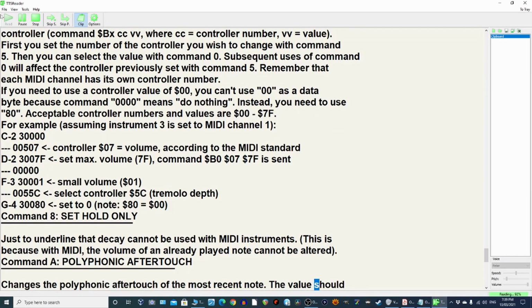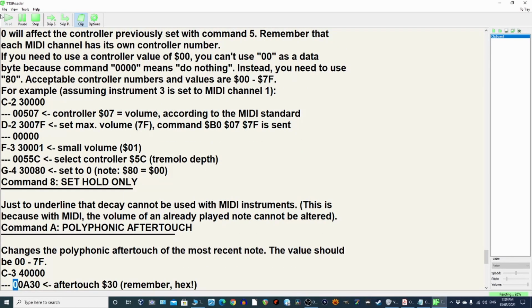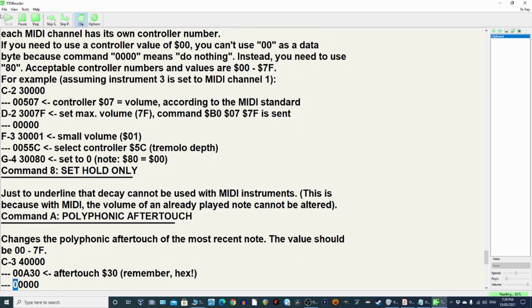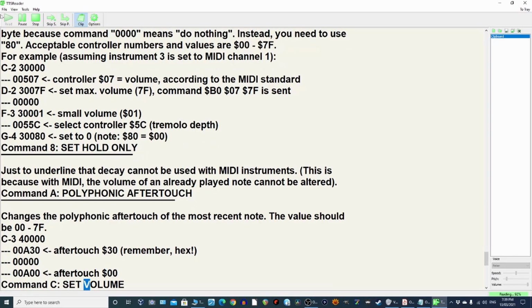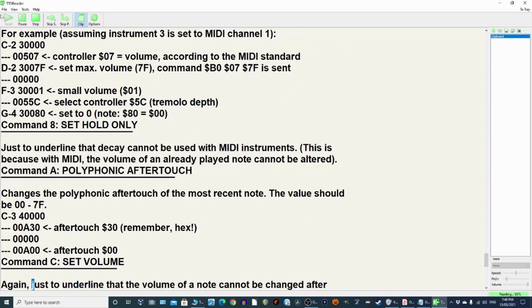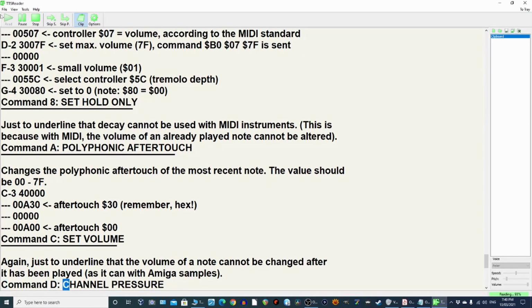The value should be 00 to 7F. For example, aftertouch $30, aftertouch $00. Command C, SETVOLUME. Again, just to underline that the volume of a note cannot be changed after it has been played, as it can with Amiga samples.